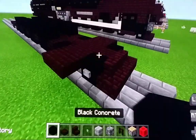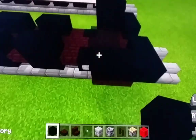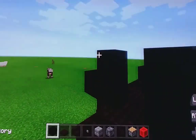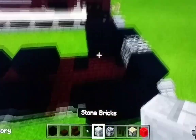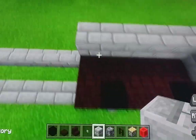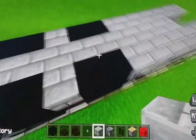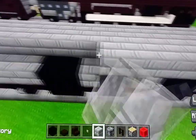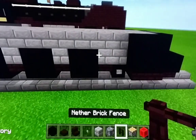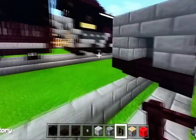Next, we're going to use black concrete. Then put one bedrock right here. That will be the air vent. And next, we're going to fill it in using stone bricks. Next, we're going to use another brick fence. Put one right here, and then put one right here, and then put one right here. And do the same thing on the other side.